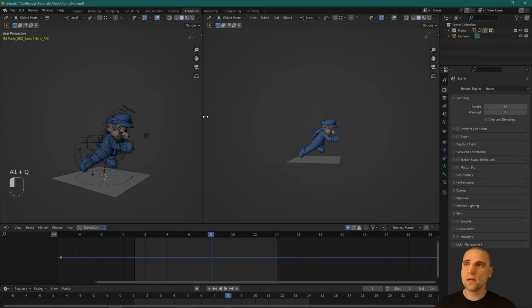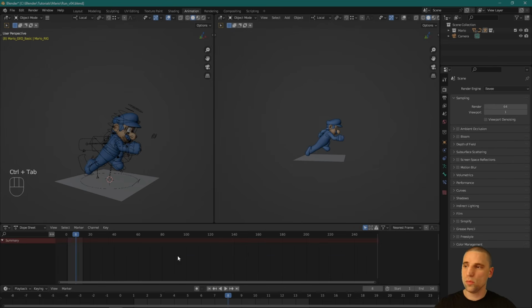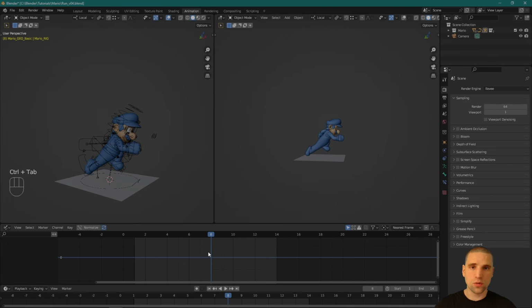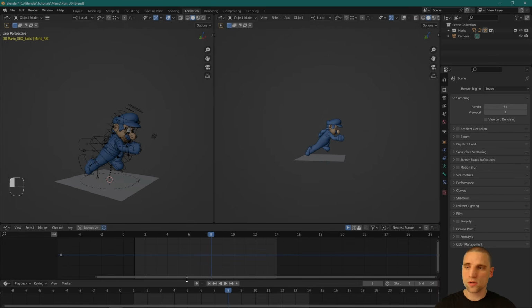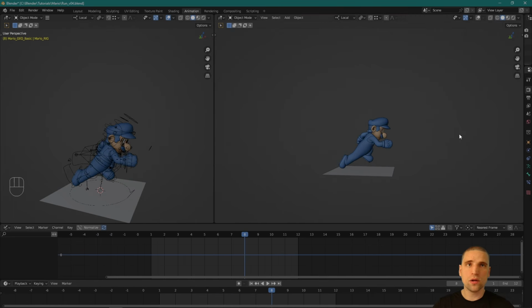Okay, so first thing, go ahead and go to the animation workspace. In here, you're greeted to 3 panels. You got your left window, your right window, and you'll be greeted to your dope sheet here. I like to change it by hitting Control Tab. It takes us to our graph editor. And you got your timeline down here. I just pull it up. Let's set our frame range to 12 right now. We're not going to be using the properties panel here. I'll pull that to the side.